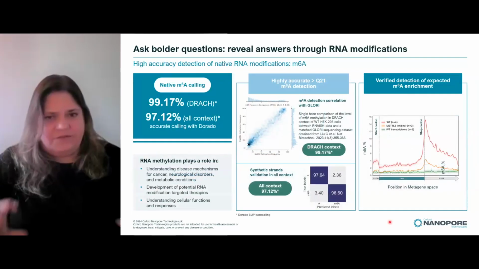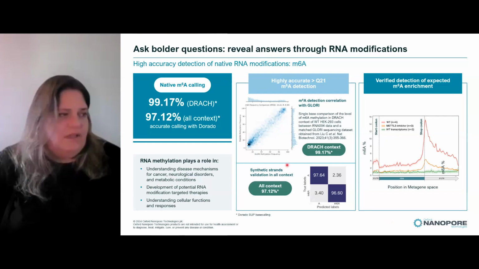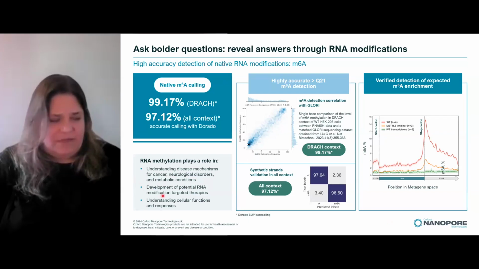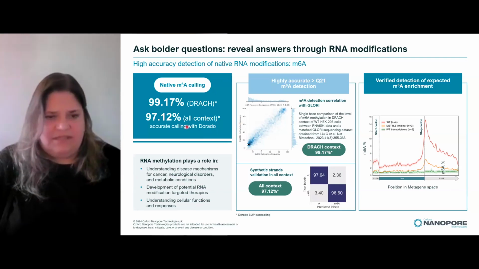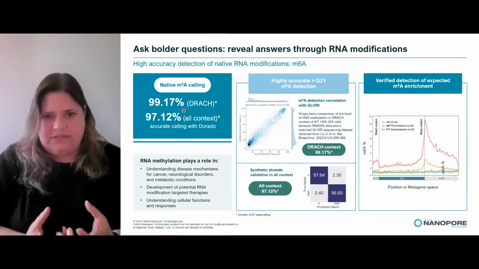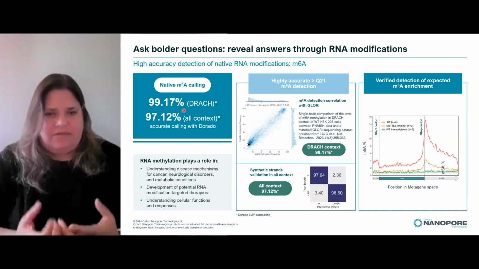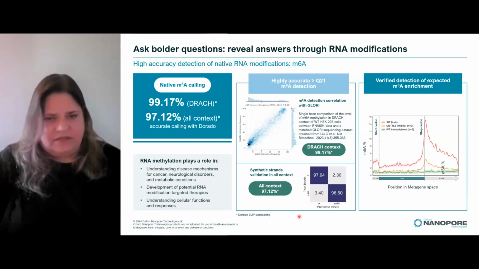The other thing that we get from the data that's already there, and you don't have to use it, but you can if you want to, is looking at modified bases. We have specific mods that we look at, which most people are very interested in. Like m6A, we had released previously a DRACH model or a DRACH motif, where these adenosines are modified within a particular motif. Now we've also got an all context model.